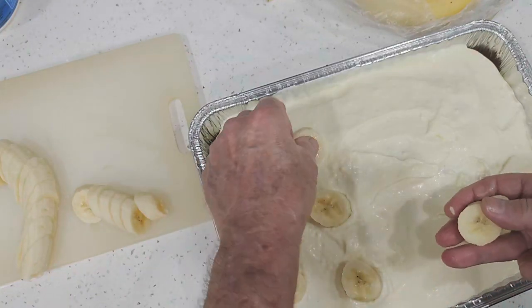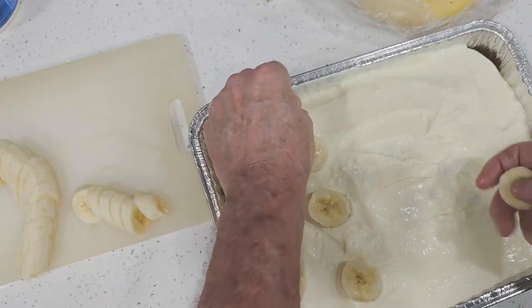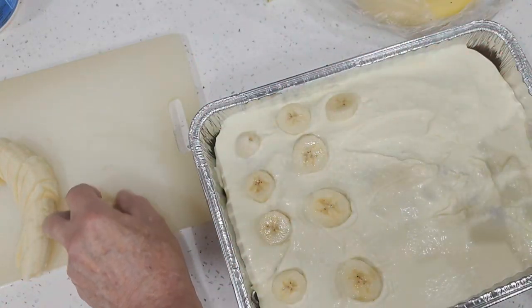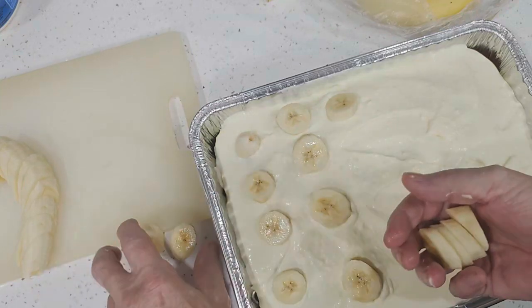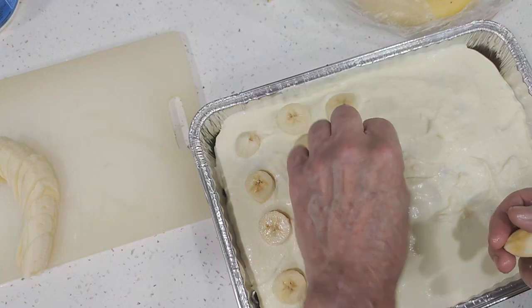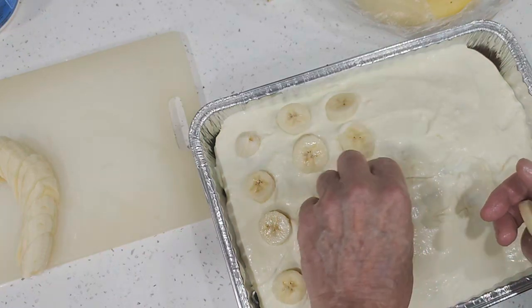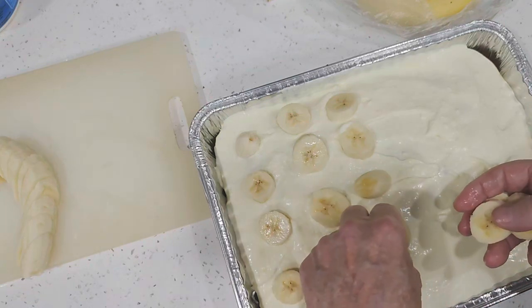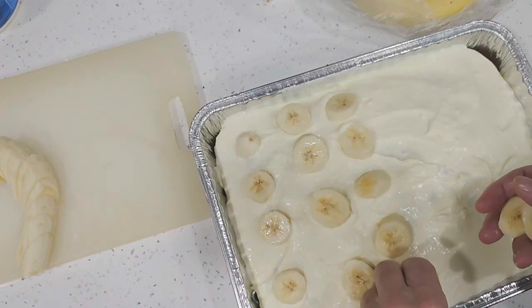Now you notice they're not all perfect cuts, so it doesn't matter, because when you cover it with the whipped cream, you just fill in the blank. It'll cover it up. You just put a little more, a little less. It'll be nice. You can mound it up. You can make little peaks on it. How much whipped cream you like. You like a lot of whipped cream? Put a lot of whipped cream.